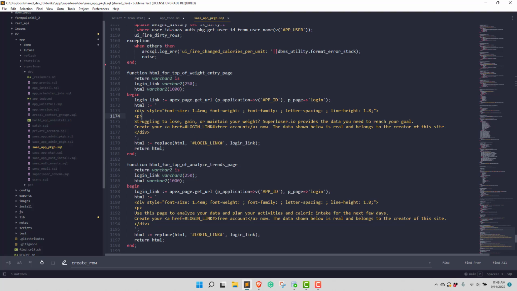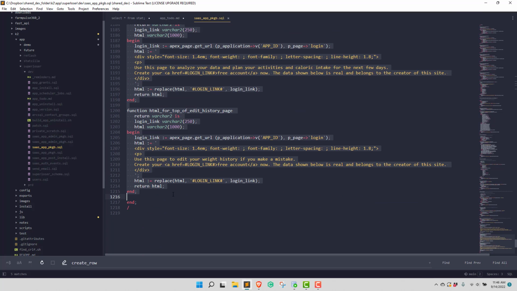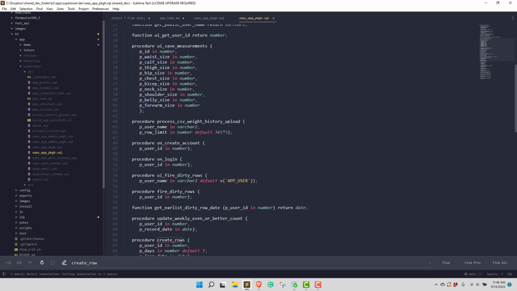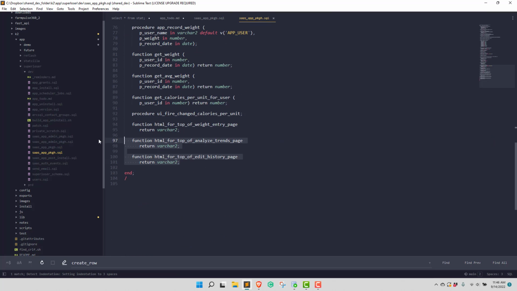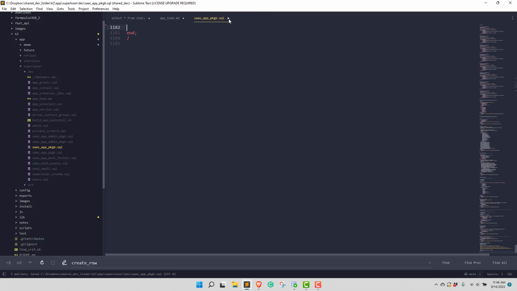And I'm doing the templating thing. If you saw in one of my previous videos, we're just going to use pound tag name pound, and we can replace login link with our login link. I was doing that on the other pages and don't need that anymore, so this is fairly easy to clean up when everything is easy to find. So make some changes there.